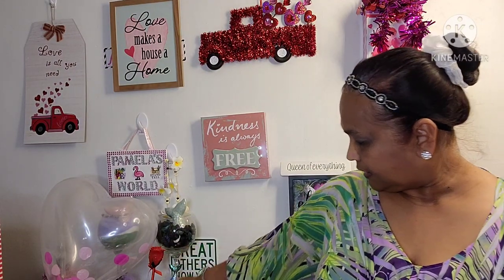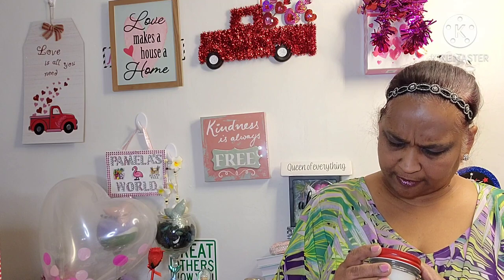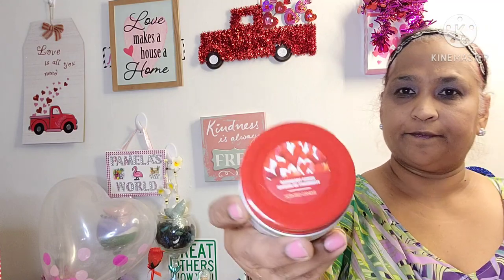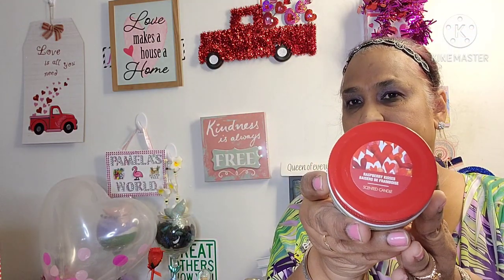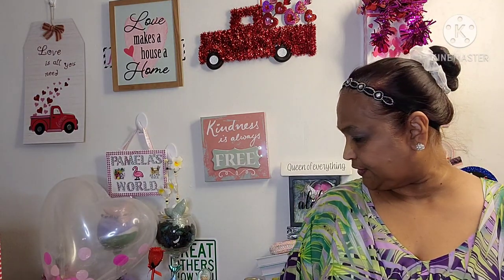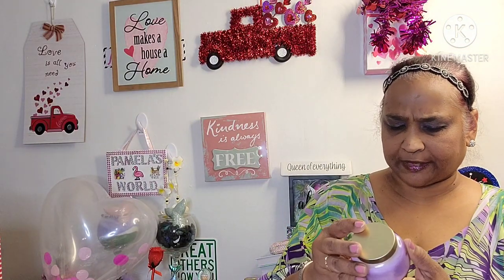Okay, let's see what else I got. So then I picked up this raspberry candle, and this is Raspberry Kisses scented candle. Now look at this, how beautiful. Absolutely stunning. Oh, this smells really, really good. I haven't smelled them in the store because I'm afraid. I just bought them basically for decorations. So got that, which I'm gonna have here for now because they're the Valentine ones, so I'm gonna keep them there for now.